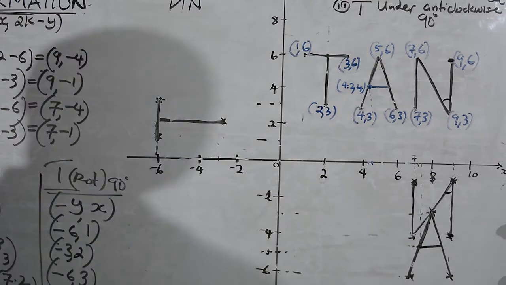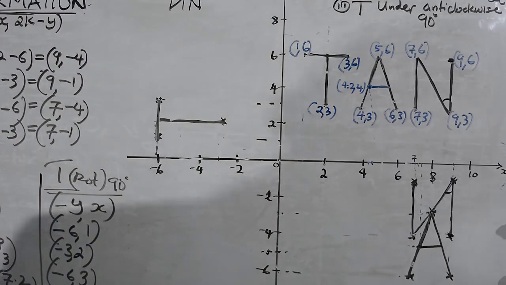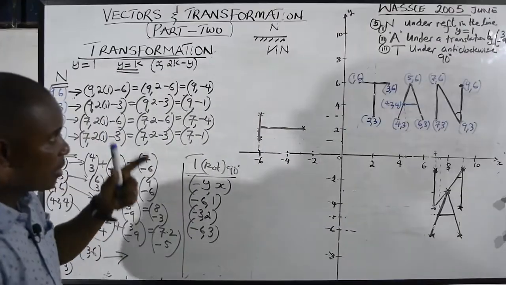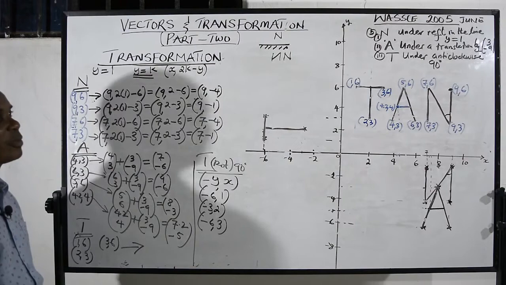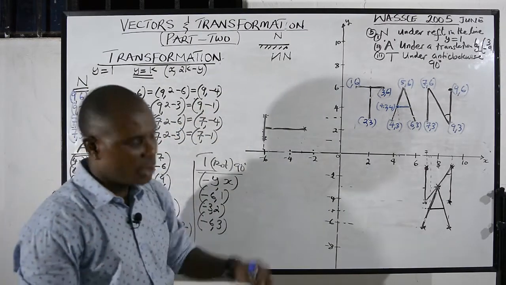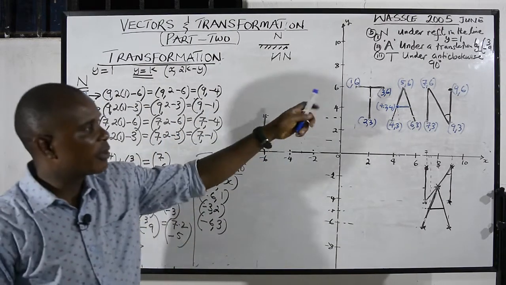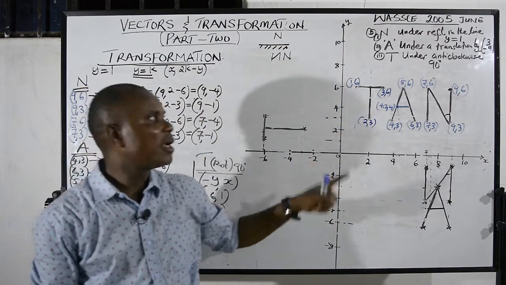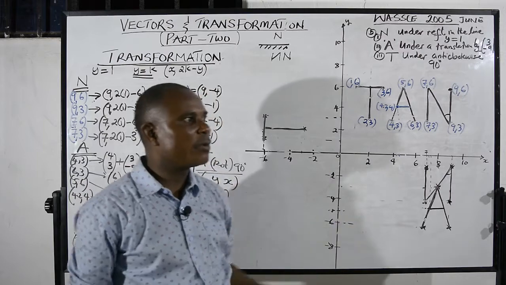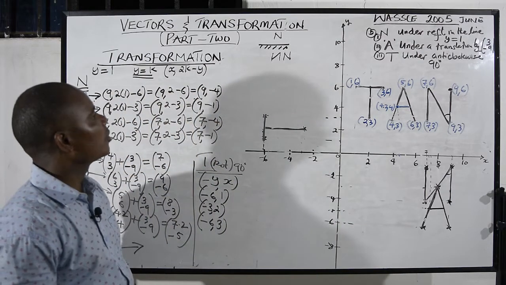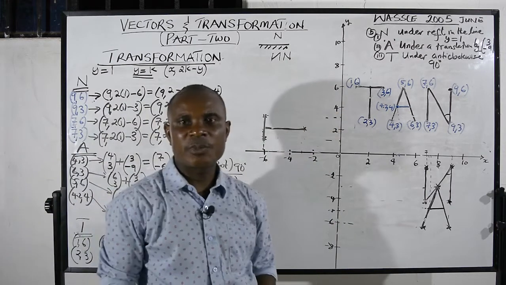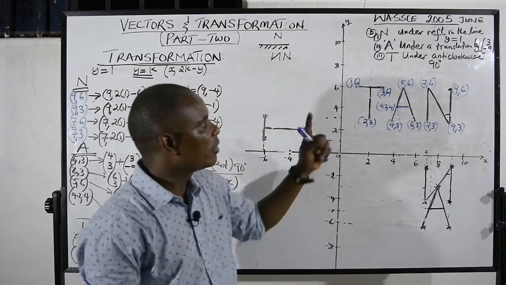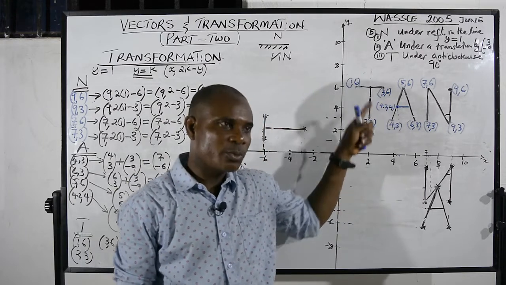So now I want to magnify the T, so that you also see how the enlargement can come. Because of space, we can just end that question there, because the question ends at T. I want to add on to the question so that I can magnify this T, and we'll do all 4 transformations altogether. So that is what you're going to expect from the 2005 paper. Watch out for this question. This is the reverse, where you are given the object, the coordinates, and you plot the structures.